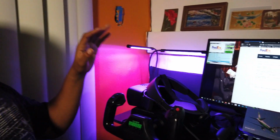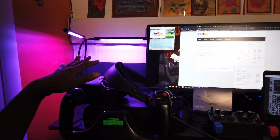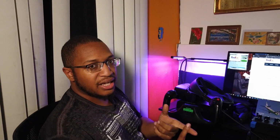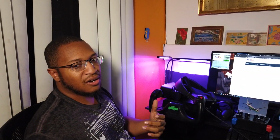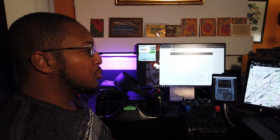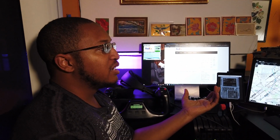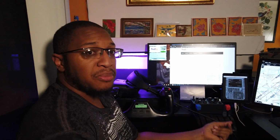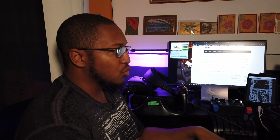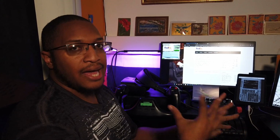So one of the reasons my controls are on the left is because I do a lot of VR. All my takeoffs and all my landings are in VR. I don't do any hand flying. I always do it in VR. I find that in VR, it just makes it so much more immersive. You can see things better. It's no longer a matter of looking at your controls and doing mouse and keyboard and all that stuff, and then trying to line up the runway.